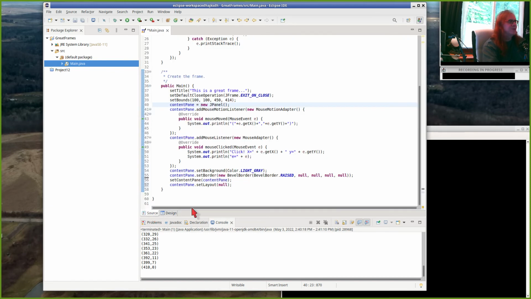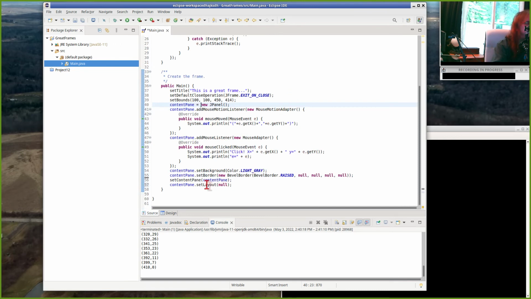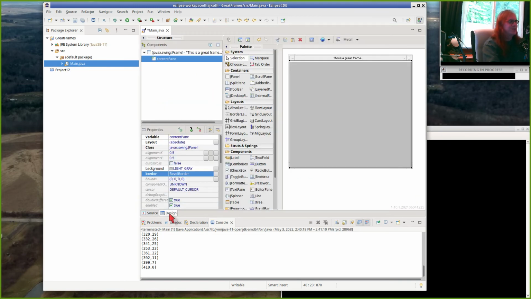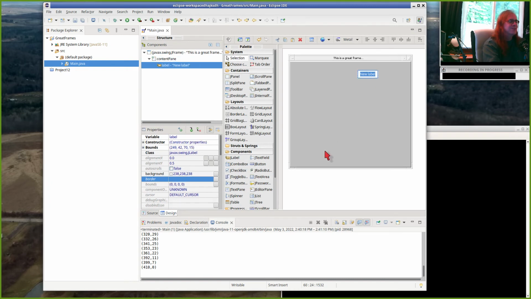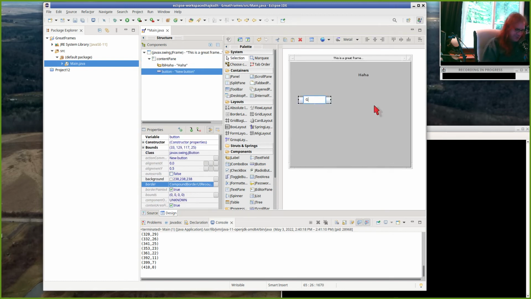And if I look at my source code, what I've just done is I've added an absolute layout manager to my JPanel, and somewhere in here, I can't find it. It's in there somewhere. Set layout manager null. Alright, so that's telling me wherever I put a component, that's where the component's going to be. So now I can take a JLabel, left click and release, come in here, I can drop it wherever I want. There it is right there, and I can type, haha. And there's my label called haha. I can take a JButton and drop it right here, and there's a button, and I'm going to change the label to go, and I'll take another JButton and put it right here, and I'll change the label to stop.